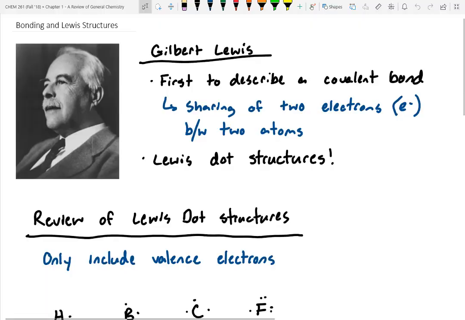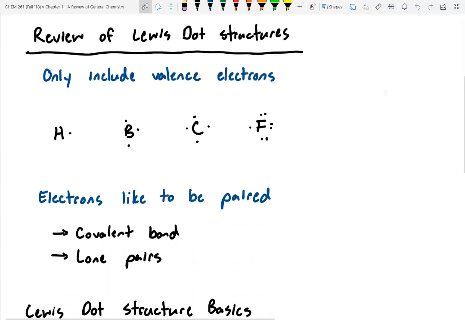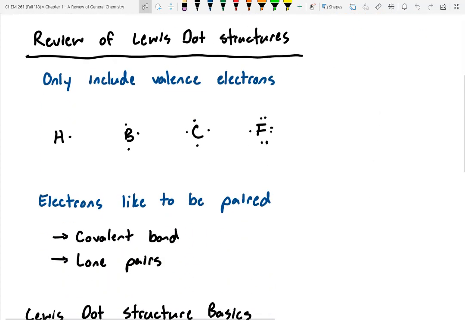All right, so yesterday we finished up talking about Gilbert Lewis and how he didn't win a Nobel Prize, despite contributing a lot to organic chemistry. And we started talking about Lewis dot structures. Most of you have seen this in Gen Chem, I would imagine, and spent some time on it. But we're going to do a little bit more practice.